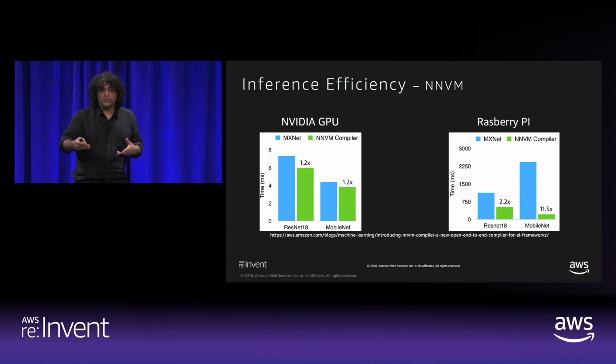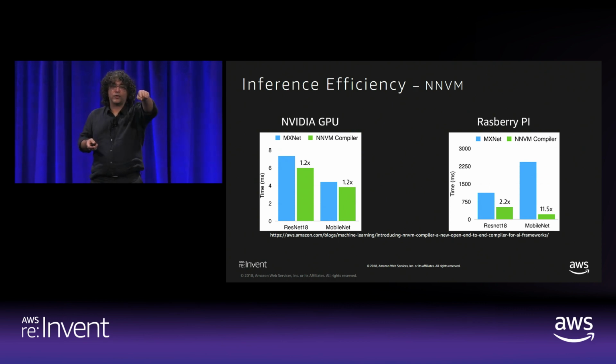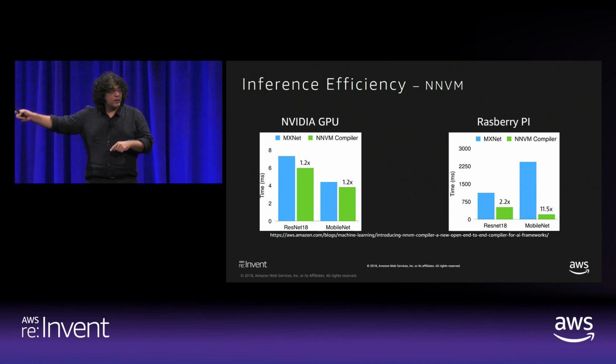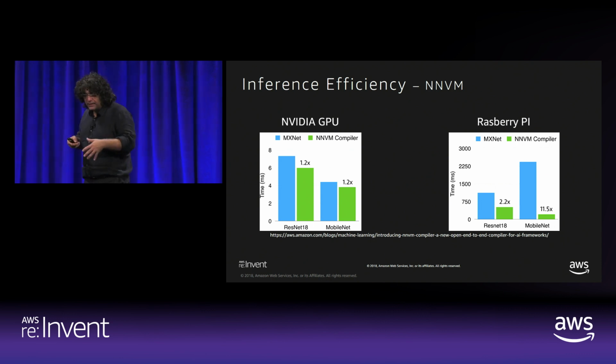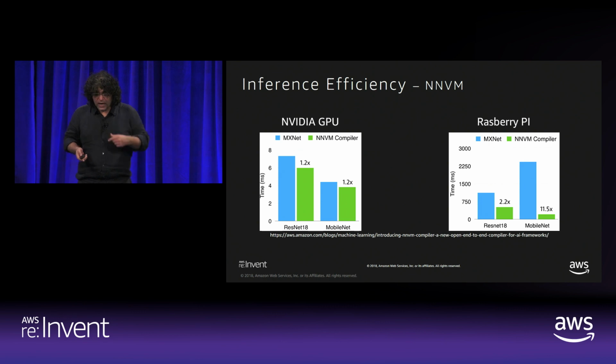We created something called a model compiler. It's going to be called Neo, it's NNVM, whatever you're going to call it. But it's a model compiler. You tell it what hardware you have, and we optimize it for you. You don't have to do anything. There's a couple of lines of code saying, I'm going to compile that model for Raspberry Pi, or I'm going to compile that for a Volta GPU, or I'm going to have it on an Intel CPU.